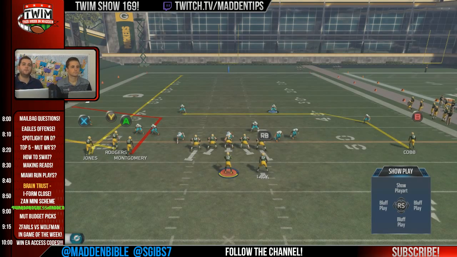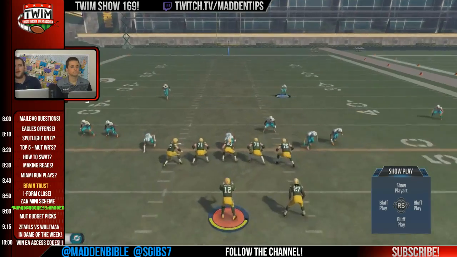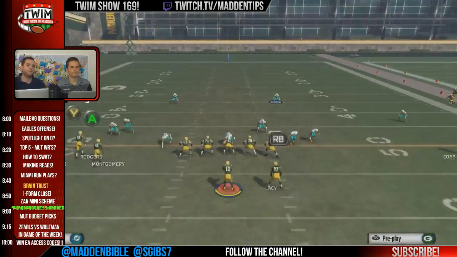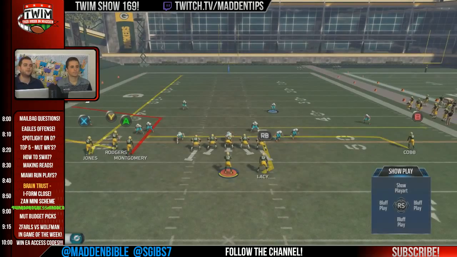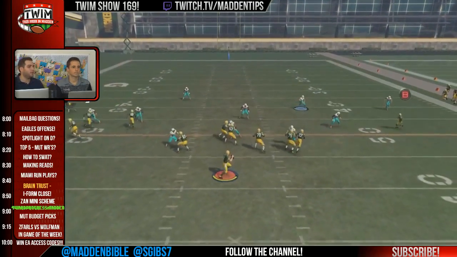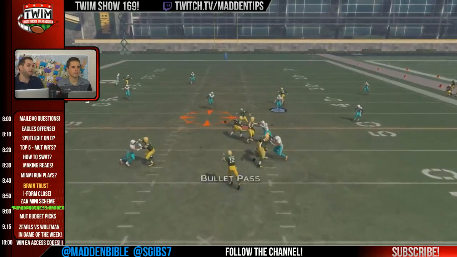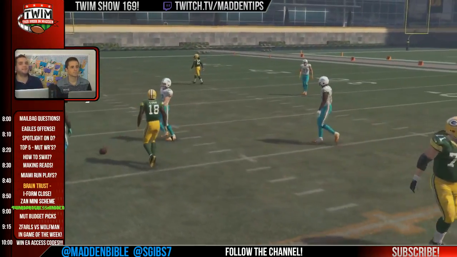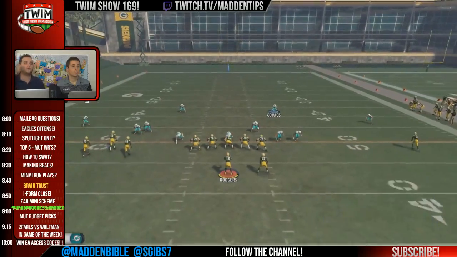The next thing you can do to make yourself a secondary option, a secondary read, is always put a backside drag. This is one of the safest routes you can throw. I could be in really any defense and this drag is going to get open. Like, throw it now. At least you got 2 yards. It's something. It's going to get you to the next step where you're starting to read the defense.